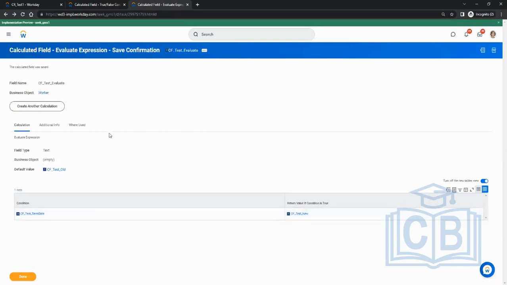So if you can, write it down on a paper, something like if else: if the condition is this, the value will be this. Second, if the condition is this, the value will be this. And if everything fails, what is the default value? Once you have that written down, you can start creating your child calculated fields, which are all the values you have to return and all the conditions you have to test. So this evaluate expression field will cover your true false and your constant fields as well. It's a combination of different calculated fields.